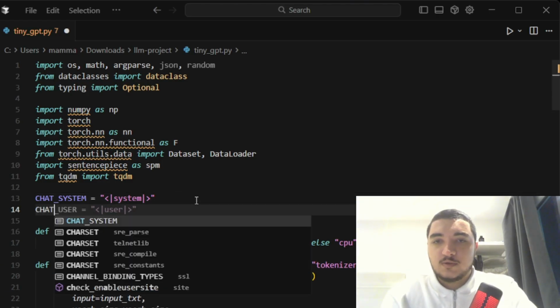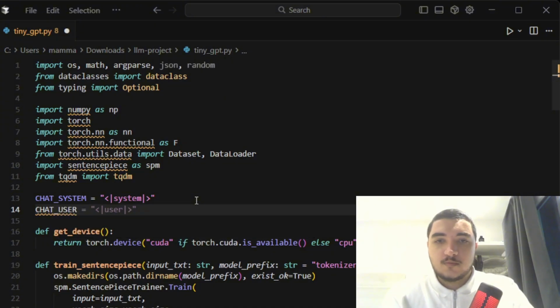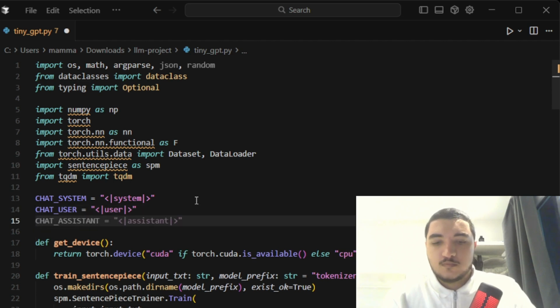Then we'll write CHAT_USER equals user. Next, and finally, it will be CHAT_ASSISTANT equals assistant. Okay, so these are the role tokens.